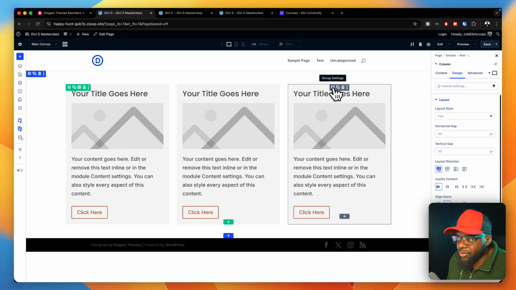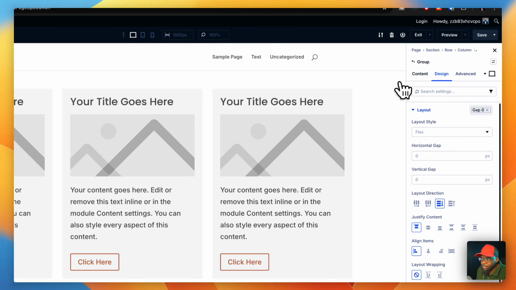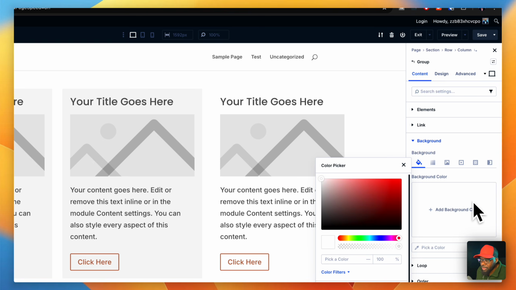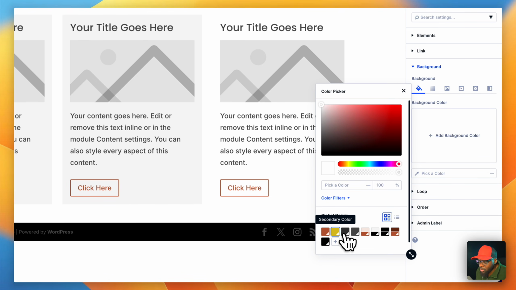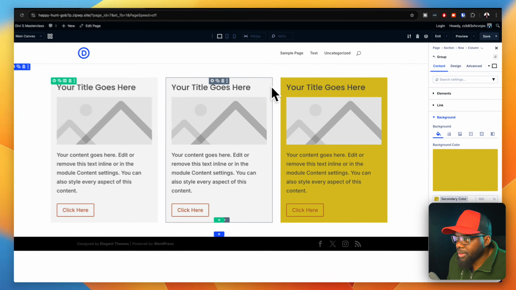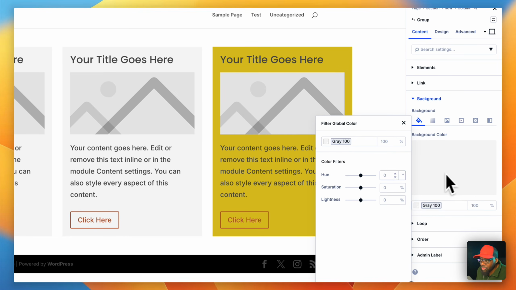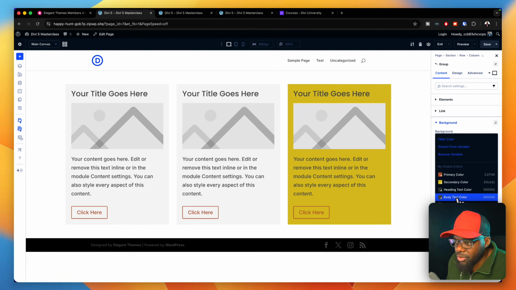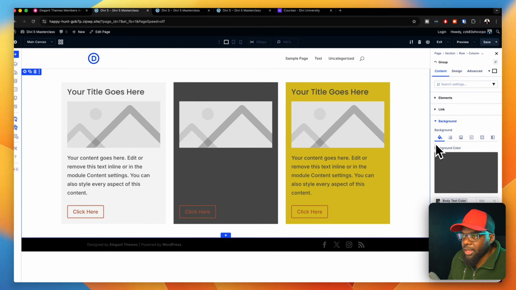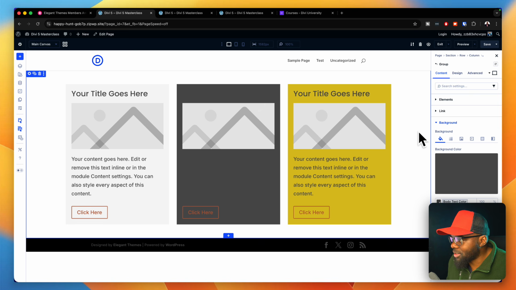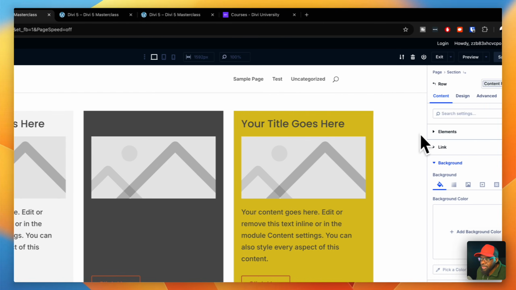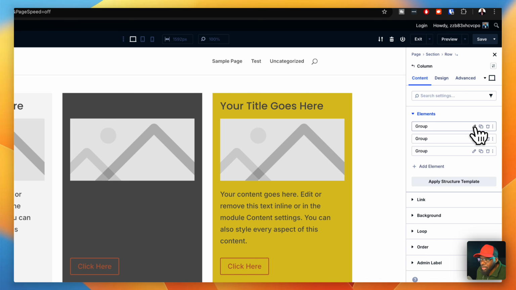Now the reverse here, for us to be able to see it, I'm going to go in and add a background color to one of these. So I'm going to go back to this one here, and what color should we add on to this one? So let's go with that. Okay. And for this one, let's also change the color. Oops. We're going to go to our variable here, and we are going to add, let's go with that. Okay, this is just for demo purposes. I know this is not what I would do if I was designing it. Okay, so with that now, if I were to go back to my row settings, go to elements, and then choose the column.